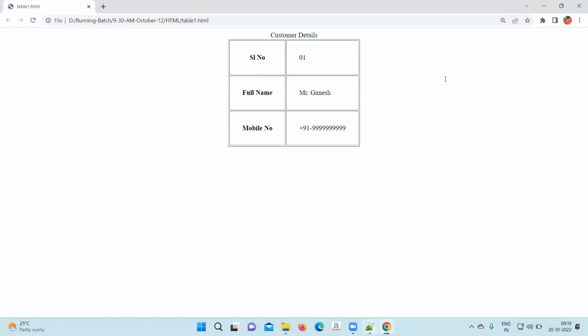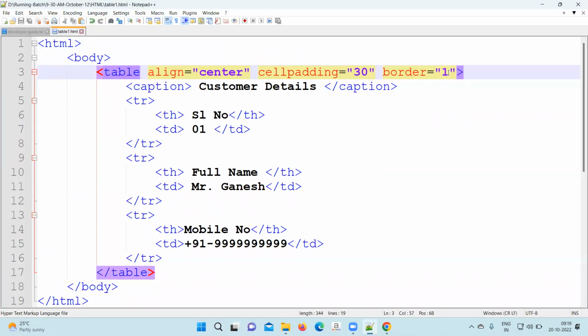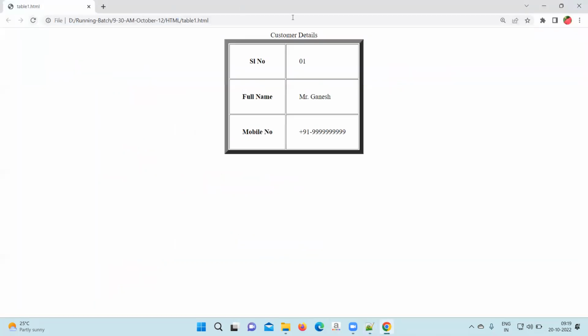Okay. Next after that, change the border. We have given one, change it to 10. Again, see how the space is getting applied. Is it more space or less space? Okay, the border will be a little wide border but only outside, not inside. Inside will always be 1 pixel. Outside becomes more than 1. 10 becomes outside and 1 is inside.